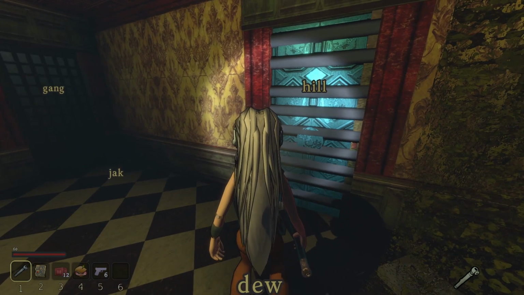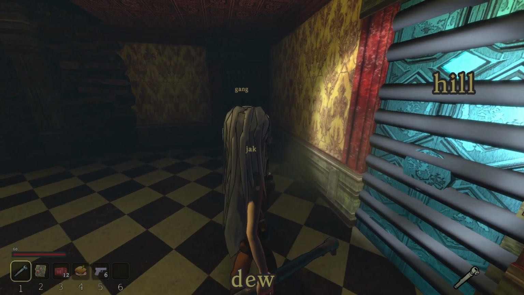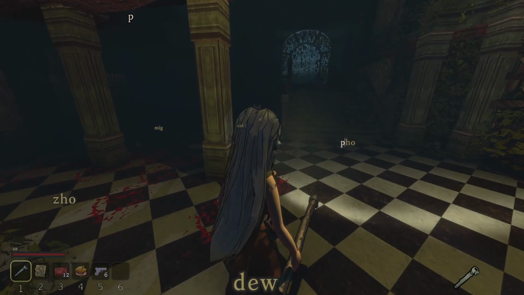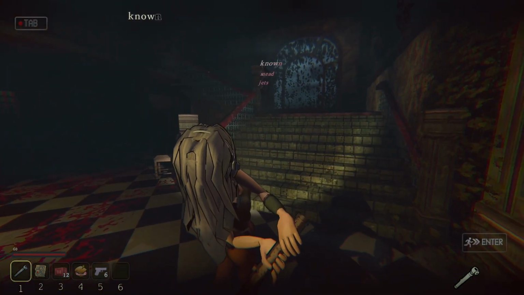This door right here is a blue door, so it requires a blue key. That's right, the blue key goes in the blue hole. We're going to go over to Pho. Probably going to take this guy out.